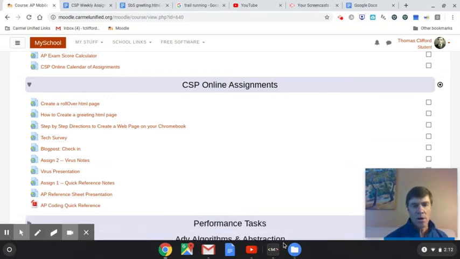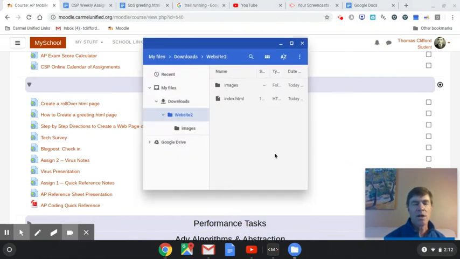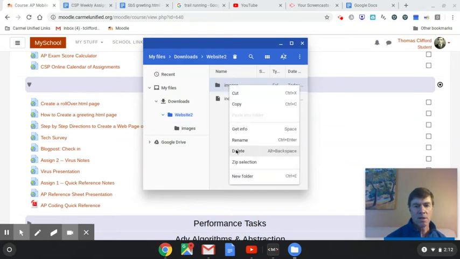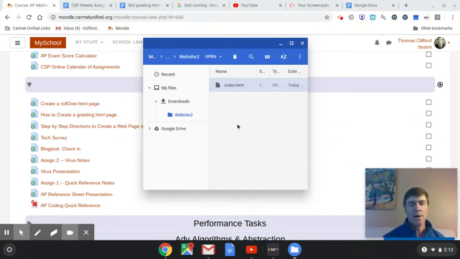So in that video, I talked about creating a website 2 folder, creating an index page, and getting that to be displayed. May not have done this, so I'm going to delete that one out. There's nothing in there anyway. So for this project, we're going to do a couple things first. One is I need to create a new folder that's going to be called images. There were no pictures associated with this index page, so I didn't need it. But now we're going to put some pictures on our website. If you wanted to add things to this page, that's fine too.